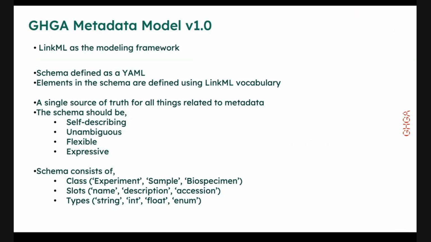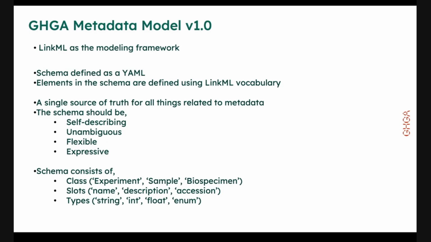So the GHGA metadata model was built using the LinkML modeling framework. LinkML is a schema modeling framework, which is highly rich with vocabularies and concepts. It is based on YAML, yet another markup language framework. And we wanted to have this model framework as a single source of truth to collect metadata. We ensured that the schema that we designed should be self-describing, so no further interpretation is needed. It should be unambiguous, flexible, and expressive.